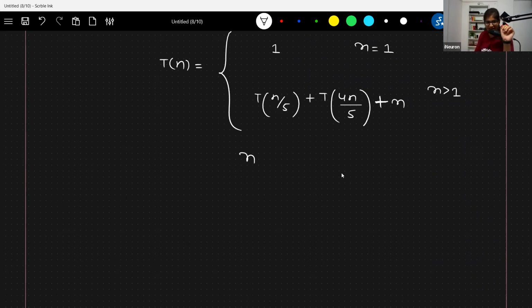So here we have n data points, and we are trying to split them into 2 parts. So let me get started. Here it is n by 5 on the left side. On the right side, it is 4n by 5. And you can see that the number of operations, or the cost required to do the split, is equal to n. How is it forming up? Just wait for 2 or 3 sessions. Please believe me, you will be able to get it.